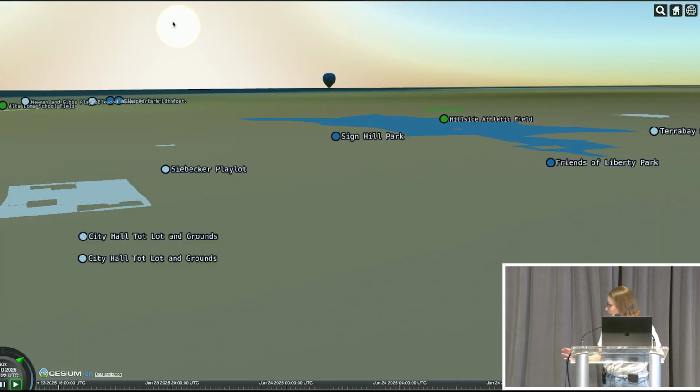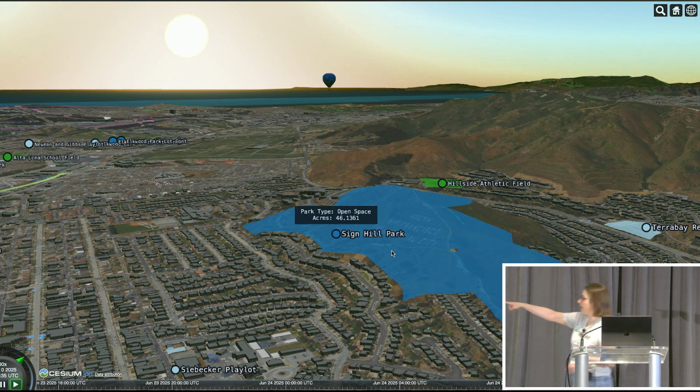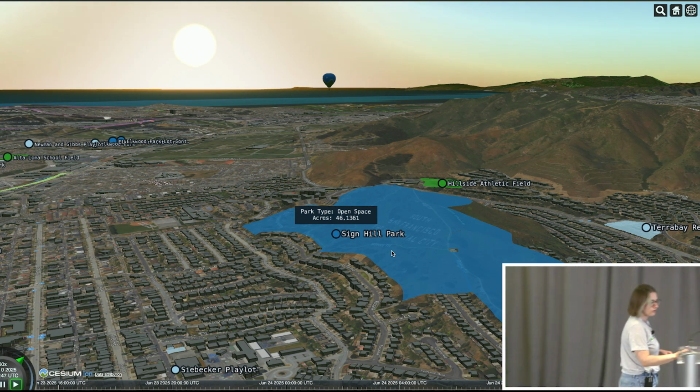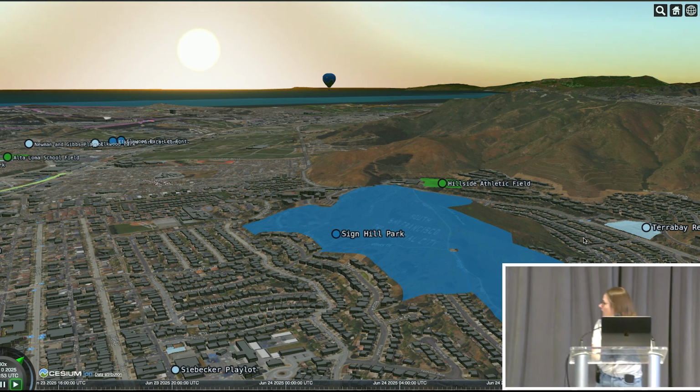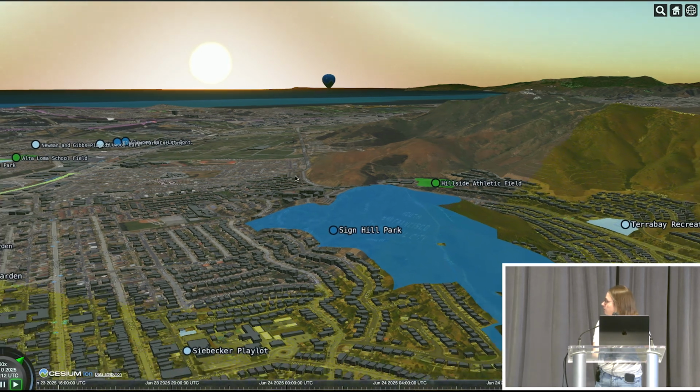So that's a lot, but when you're done, it means you can mouse over these and it's going to pop up with that information that we just pulled out there. So as we move around to different parks, you'll see different headers pop up.